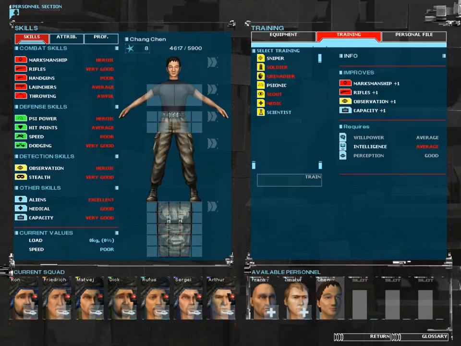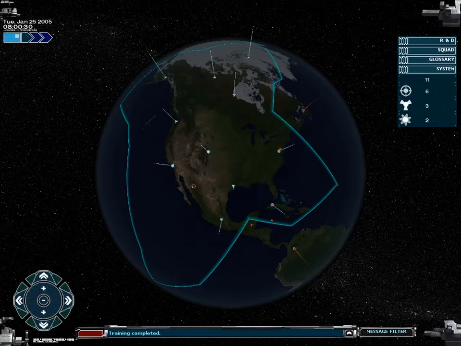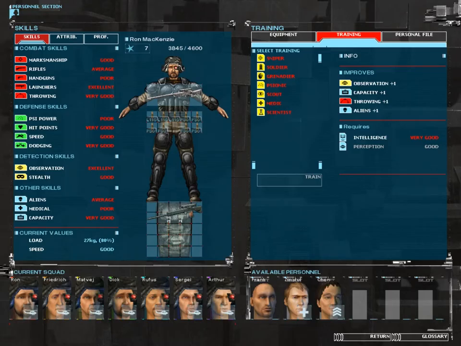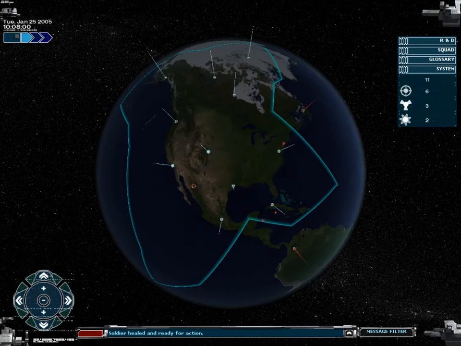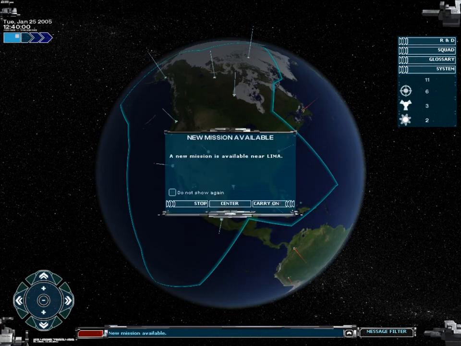Training 10 scientists so that we can improve your throwing. Not like you're doing anything else, is it? Healed. Don't think Rank has any training he's doing.